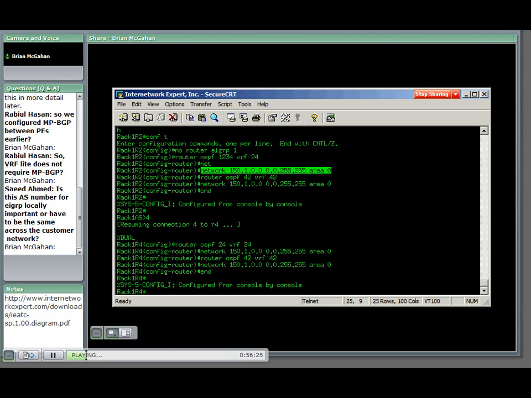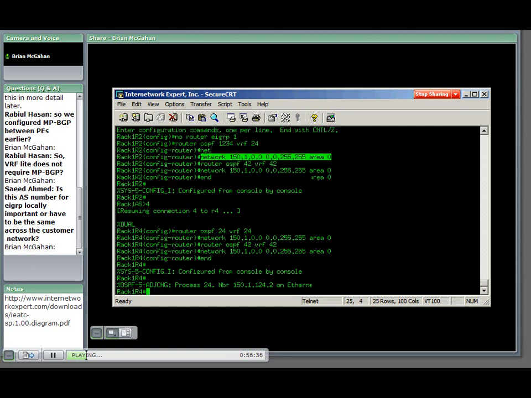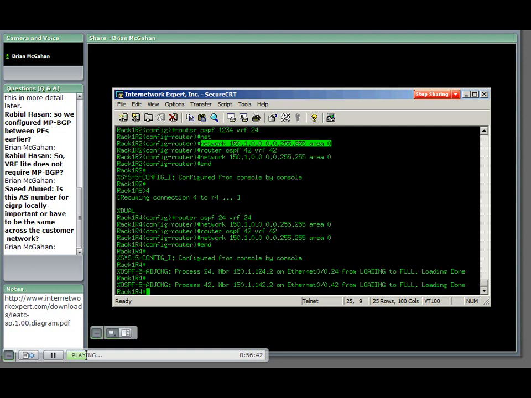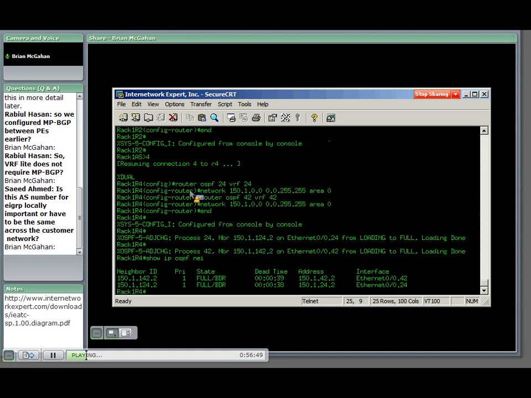Just like a regular OSPF process, with a VRF process you can go ahead and manipulate any of the options on the interface. We could change the hello timers. We could change the dead timer. We could change the cost. We could do authentication. Basically, any feature that is in global OSPF, you can apply on a per VRF basis. Okay, so we see the first instance is up, and the second instance is up, the adjacencies. If we say show ip ospf neighbors, in this case, it's showing that we have two different adjacencies.